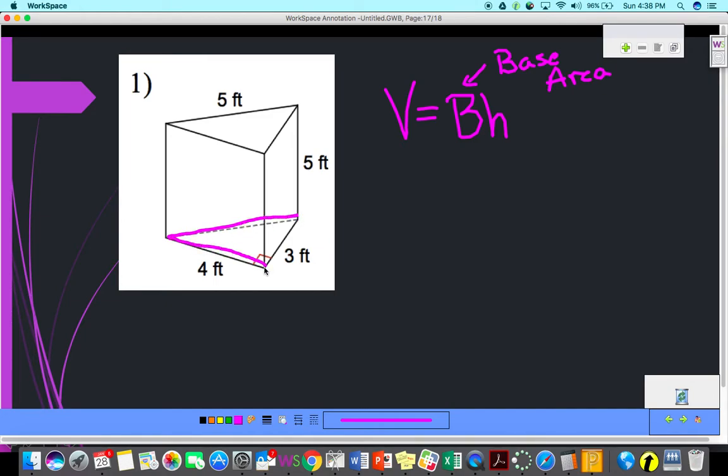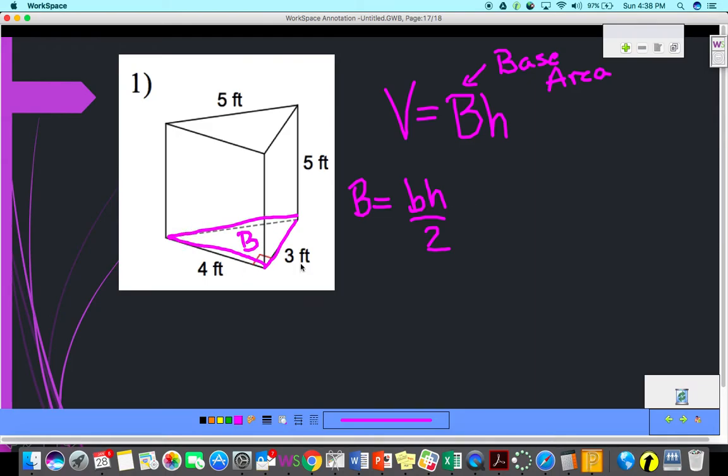Now, this triangle and the triangle at the top are equivalent. You could pick either of these. But what matters is you pick the triangle for the base. So if that's the base of this shape, there are matching bases, so I know that works. The first thing I know I need to do is find the area of it. So if capital B is the base area, and I know the base shape is a triangle, I'm going to take base times height divided by 2. That's the formula for the area of a triangle. I know that from my reference sheet.